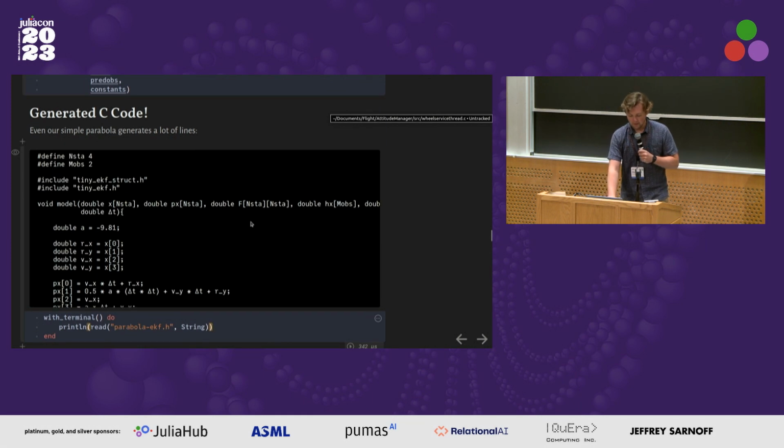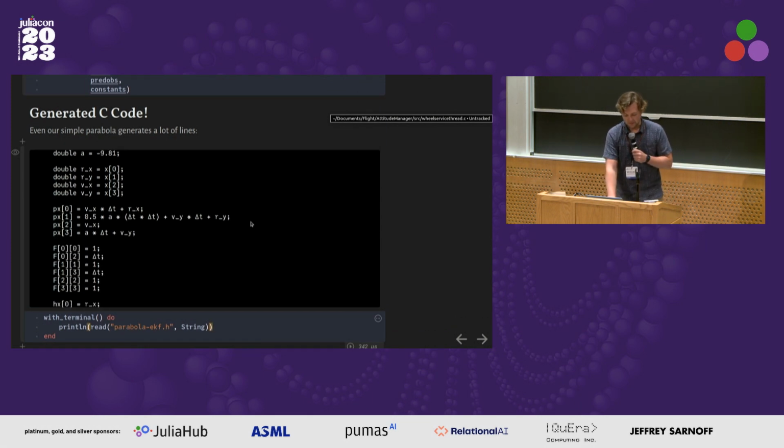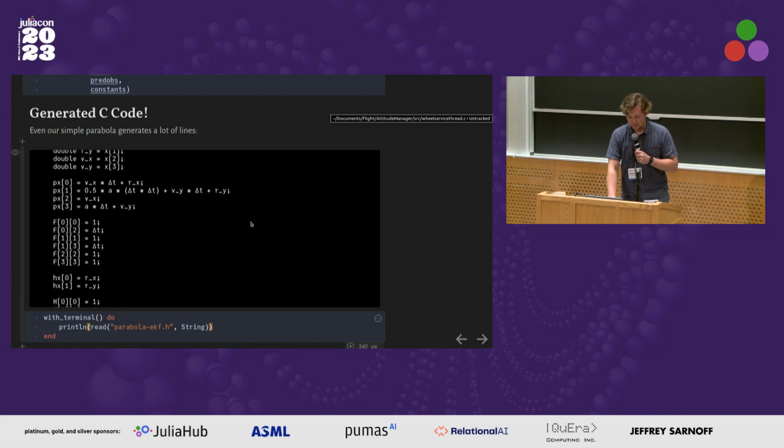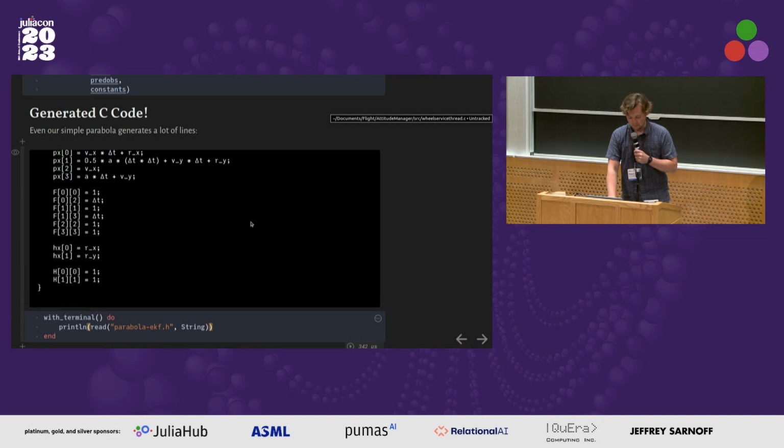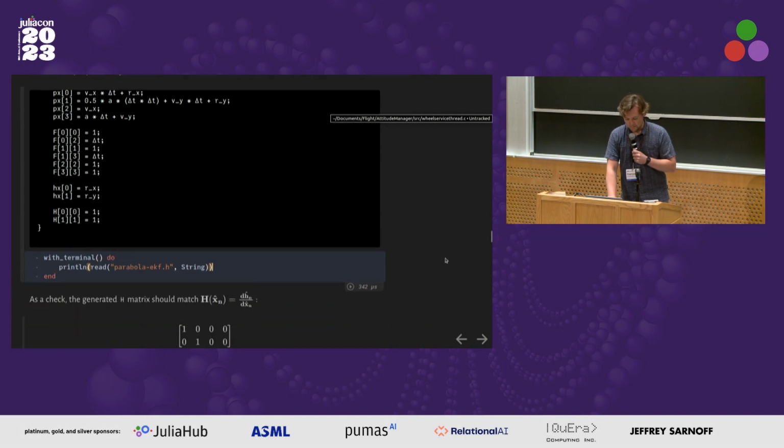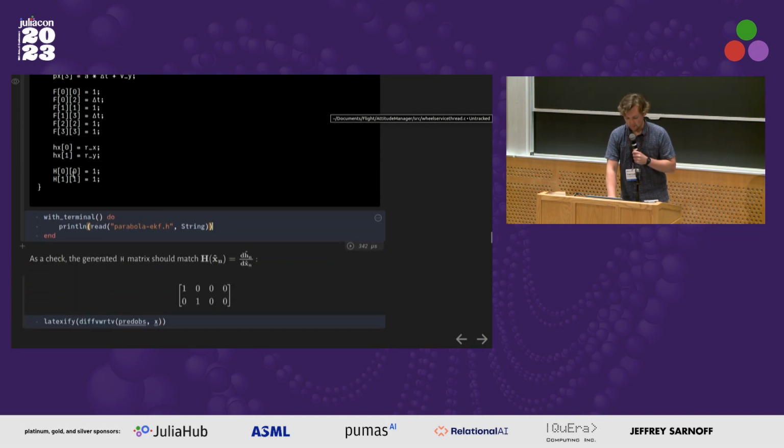Okay. So this is pretty nice. These actually aren't too complicated. You could probably do this by hand. And if you're careful checking it, you'd probably get it right. Good to check. So we expect our predicted observations, if we take the derivative of that with respect to our state, we should get this kind of 2x4 matrix with ones on the diagonal. And we do actually get that. Everything not shown here is 0.